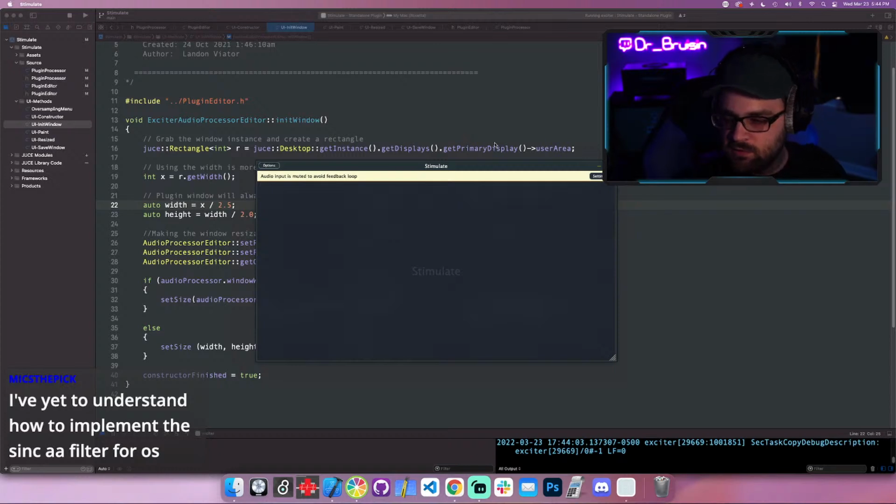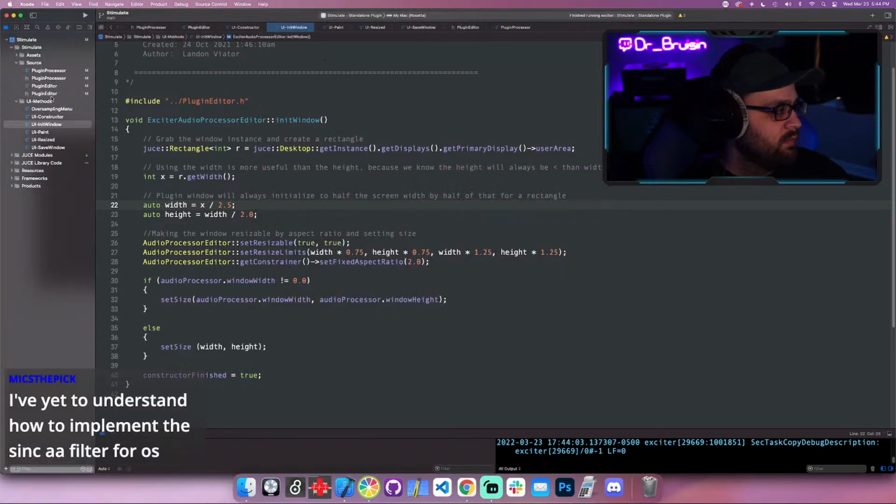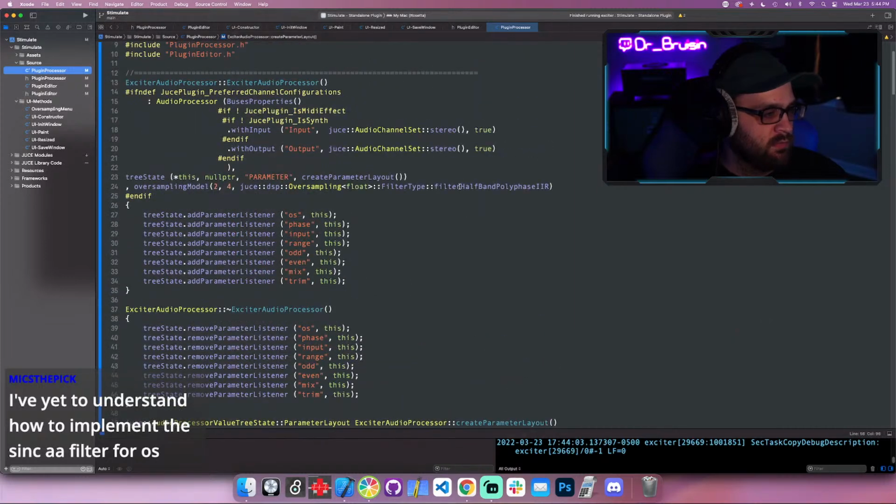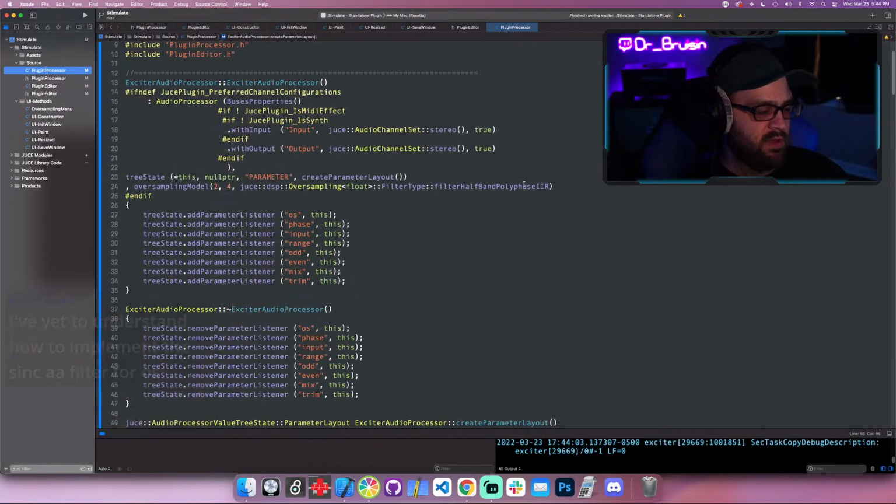Oh, I'm just using the Juice oversampling DSP module. It's pretty simple. There's only two different filters to choose from: the half band polyphase IIR filter, and then there's a FIR version. And I'll use the IIR. You set how many times oversampling, so it's 2 raised to the factor.